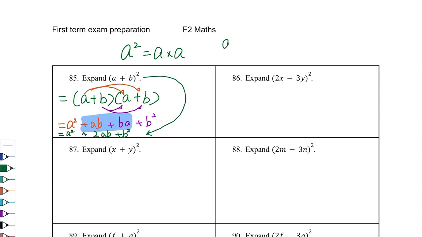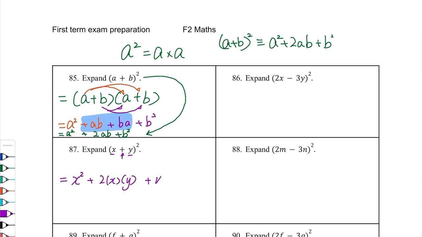So this whole thing, it's an identity. This thing will equal a square plus 2ab plus b square. Now you can replace anything with this a and b. Let's say x and y. Then this will be x, this will be x, this will be y, this will be y as well. Right? That's what's happening in the question below. Look here. So it's a plus b square, which is a square plus 2ab plus b square. Bracket also means times, so you can just write it together.